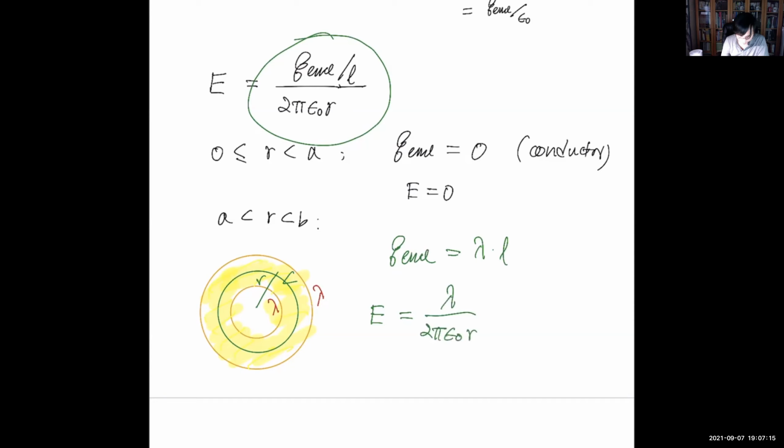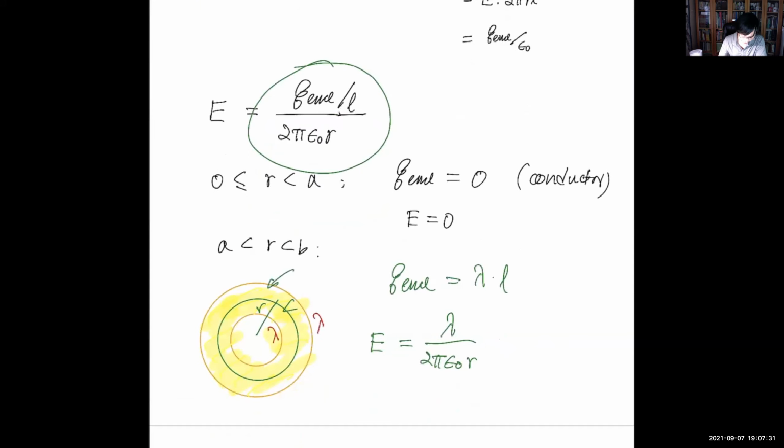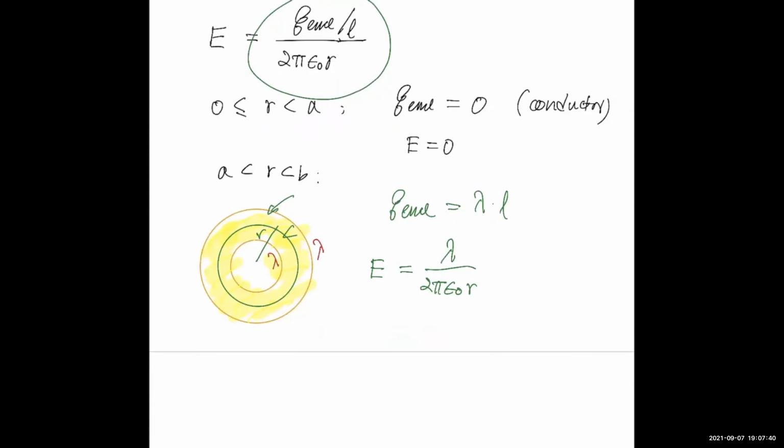All right, that's between A and B, and that's the same answer that we got for an infinitely long wire of length L, of uniform charge density lambda per unit length, without that outer shell. The only difference is that we have an outer shell here. But does that change the answer? No, because that doesn't change the symmetry of the problem. So the answer is the same for the electric field between A and B.